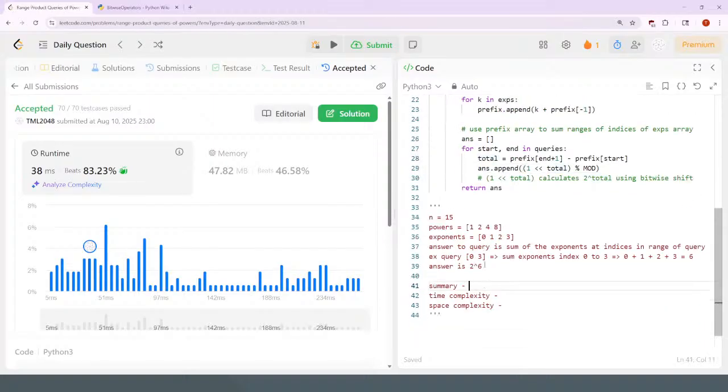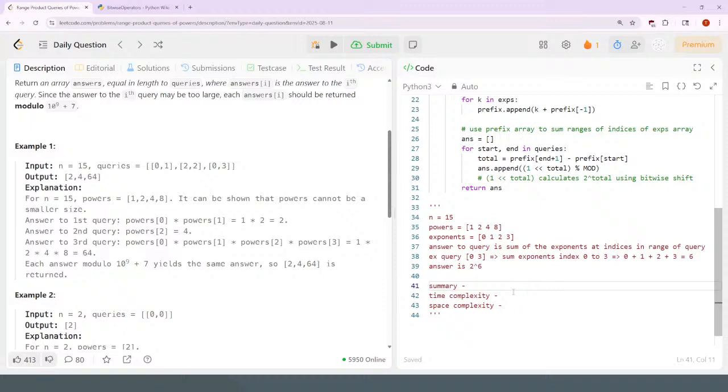Alright, so the summary here is that there are just a few main components. One is to find the powers of 2 that sum to n, which is easiest to find if considering n as a binary number.